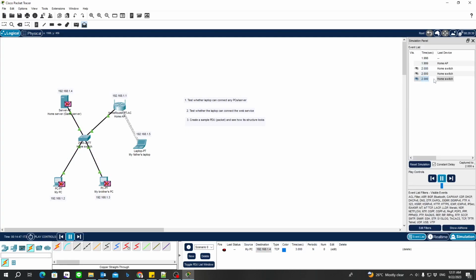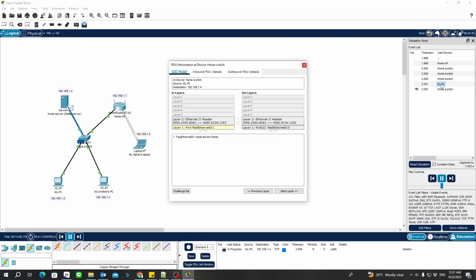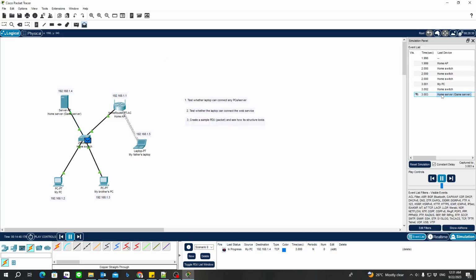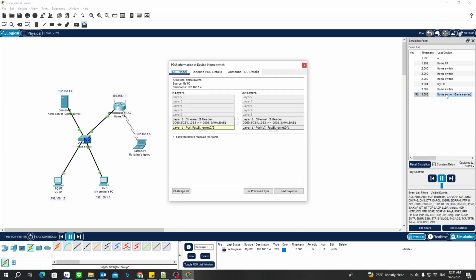So the first time you will see a lot of broadcast. From the third second you will see this kind of TCP or IP packet. We need to wait a little bit of time to see.